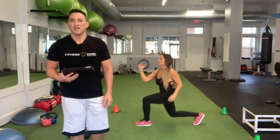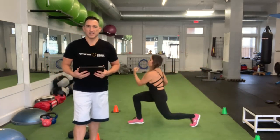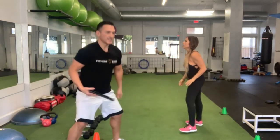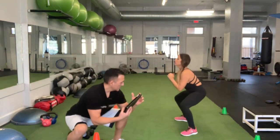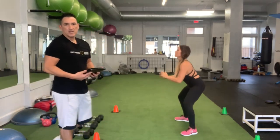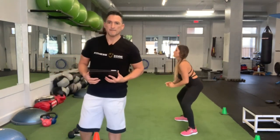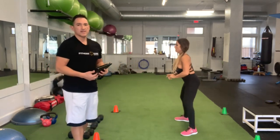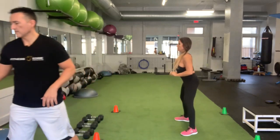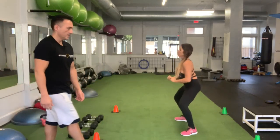8 counts. 8, 7, 6, 4, 3, 2. Feet apart. Squat it out. Nice and easy. Down and up. Loosen up those hips. Get your butts down nice and low. Good range of motion. Keep breathing, guys. Down, up, down, up. 8, 7, 6, 5, 4, 3, 2, 1.